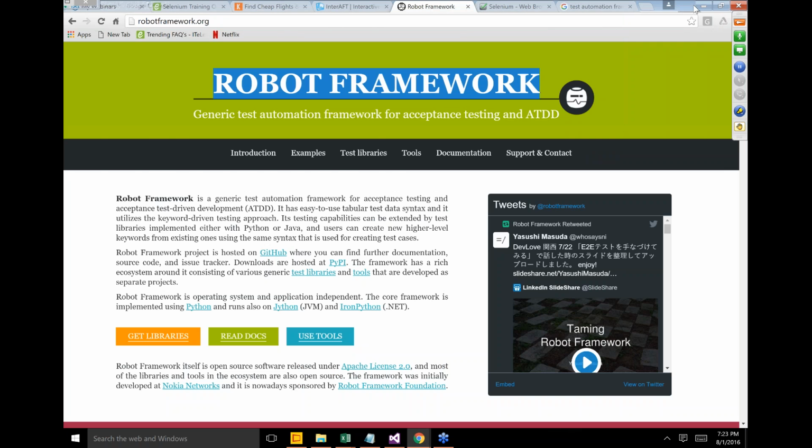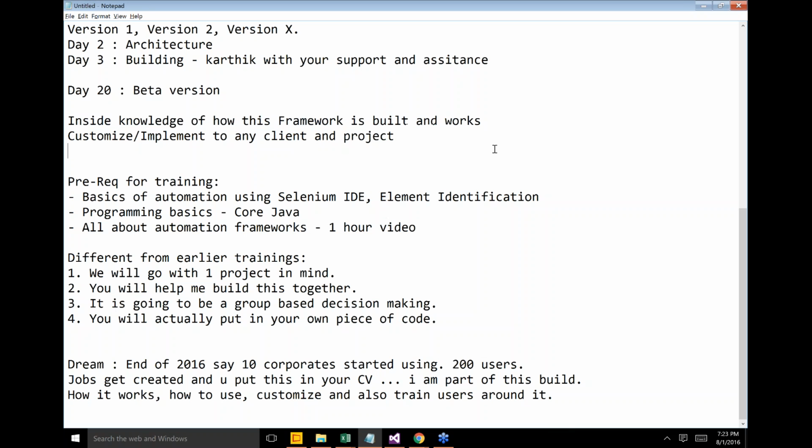Now, I may have scared a few of you, saying this looks like a huge thing. So should I be learning or should I be doing this along with Karthik? And my simple answer is this, team. You start doing it, you'll automatically learn it. You start building it, you'll automatically learn it. And you'll become even better. My whole approach of teaching, if you have noticed for the past few years, has been to make things simplified, more enjoyable, more interesting, so that you can really involve yourself and start working.